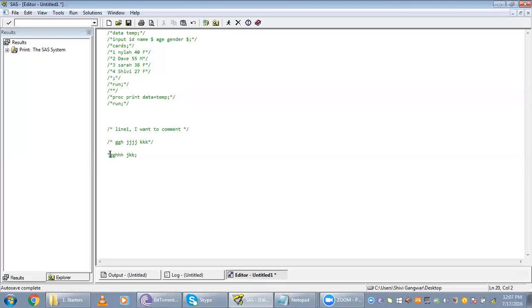But a very important thing here: if you want to comment out a single line with the help of asterisk, the requirement is that your line should end with a semicolon. If your line is not ending with a semicolon, what will happen? The reason why it should end with a semicolon is something like this.